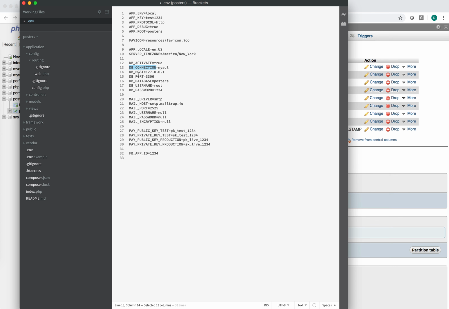The DB host in this particular case, or even when you're on a production server, is always the local host, which is 127.0.0.1. This is home, really. So usually it's always like this, unless it's specified differently, or unless you are using a separate route for your MySQL. In that case, this is where you would change the host.